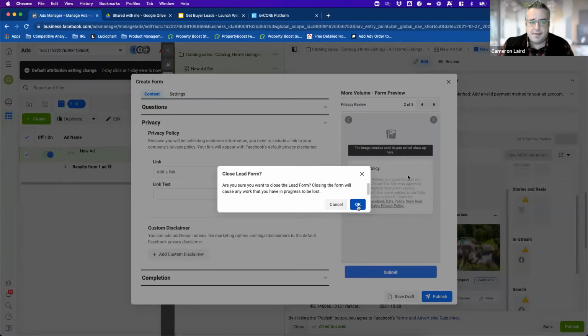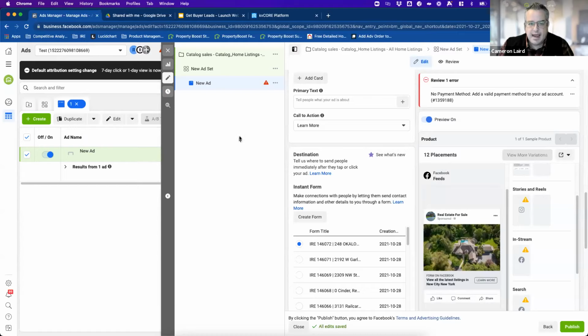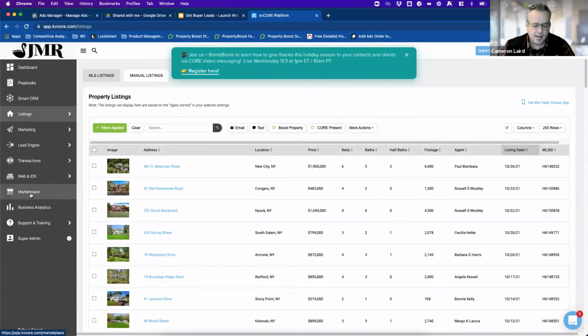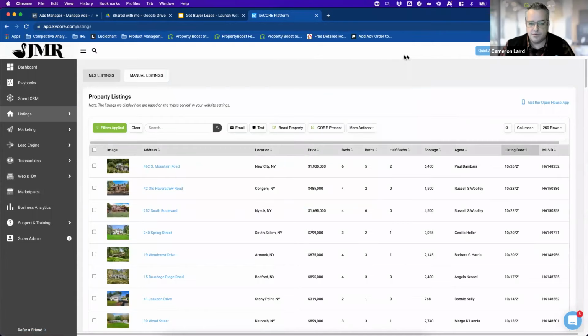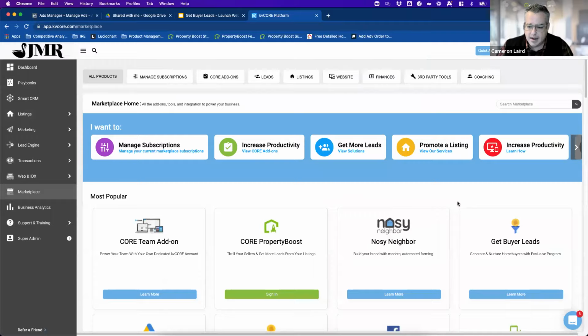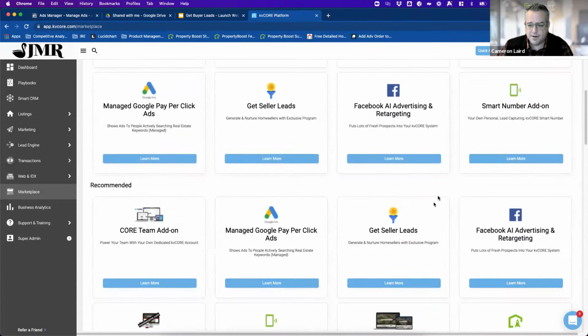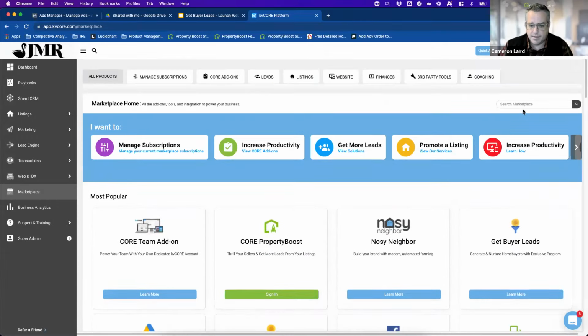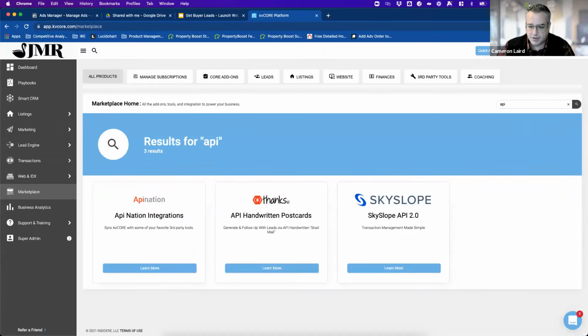So once you've done this, the next thing we have to do is connect Facebook up to send leads into kvCORE. And there's a really easy way to do that by going into the marketplace. And I've moved over now to kvCORE, and I'm on my dashboard, and I'm going to scroll down to marketplace. And in here, we have a couple of different ways to do this, but the one that I'm going to show you really quickly is through API Nation.